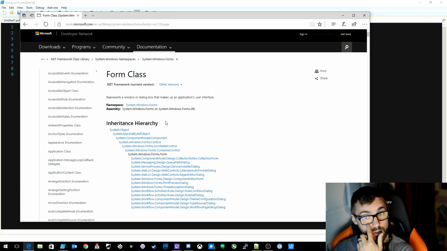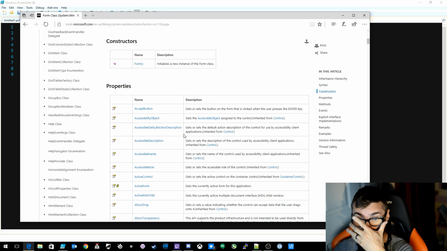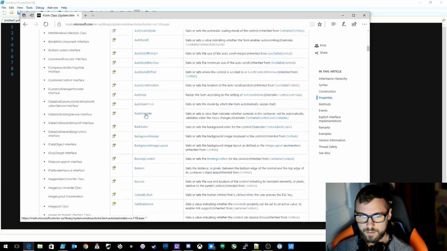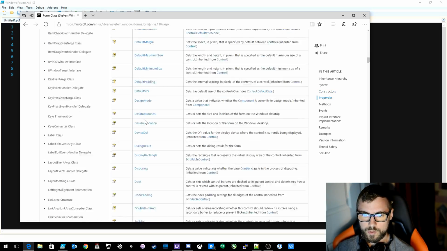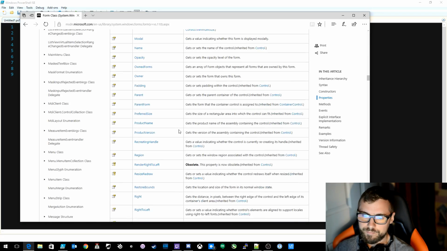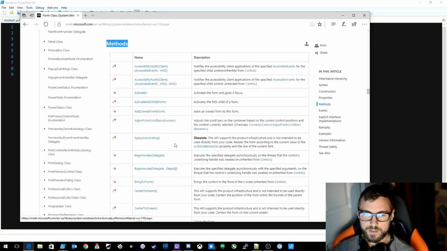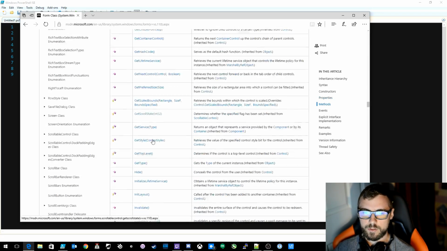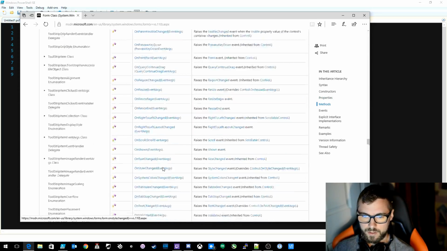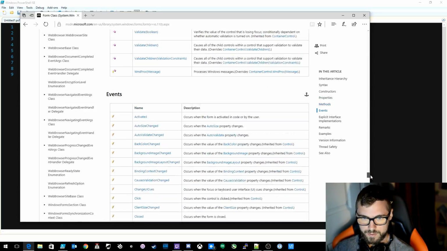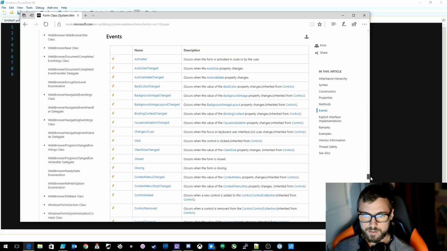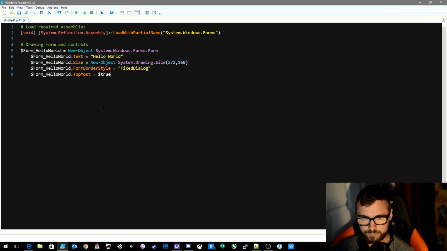And here it should show you every property which can be set or read, methods, things we're going to see later on in this tutorial. And later here we see events. So let's say I resize the window and I want something to happen, then you would need to add this to your form's properties. All right, let's go back to this.